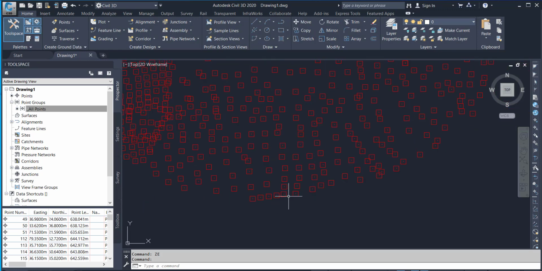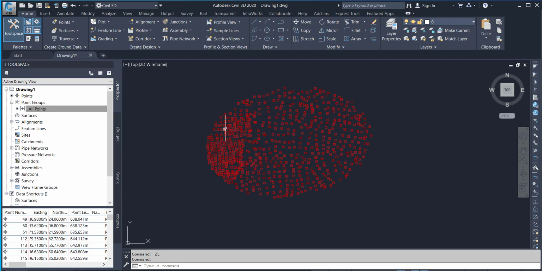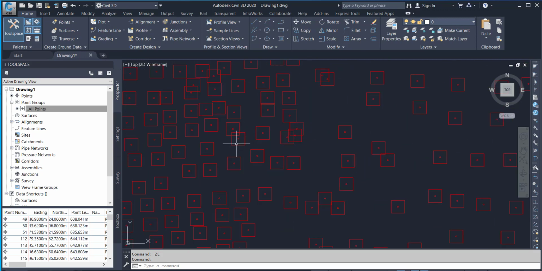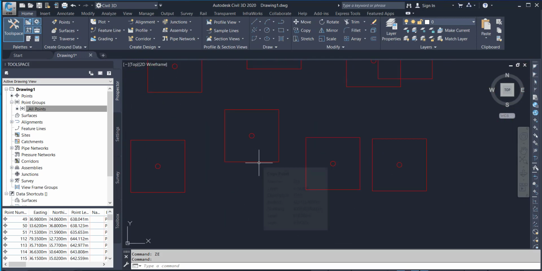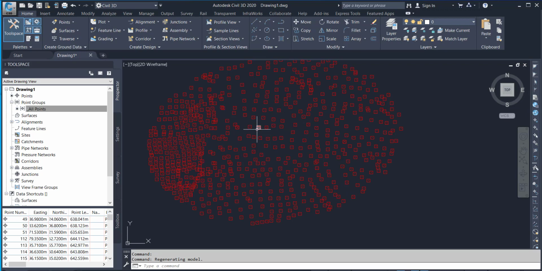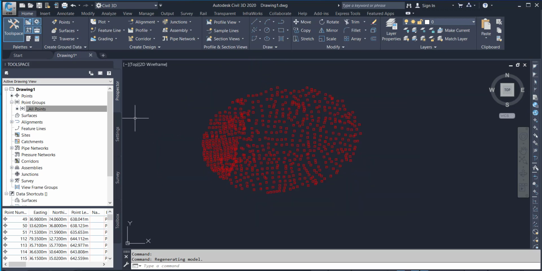We can see the style of all of the points changed to this one. Generally, if we change the style of the point group, the style of all of the points will be changed.